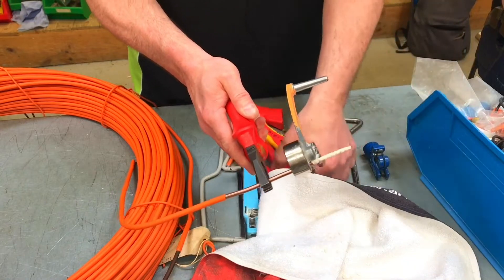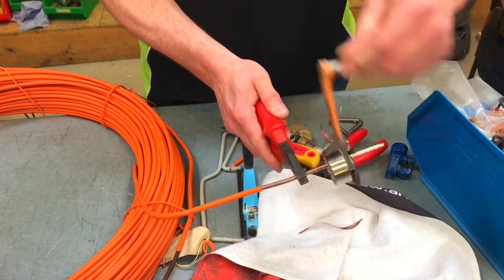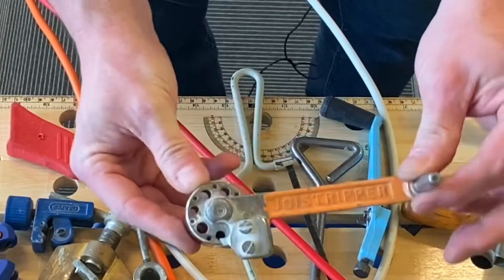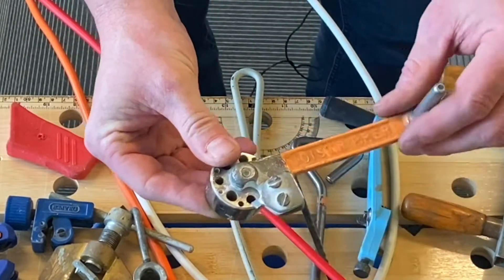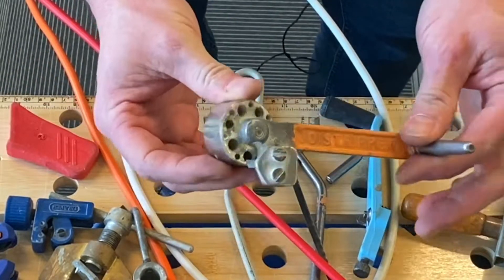We're going to look at stripping this back using the joy stripper. Joy strip is great, everyone loves them. Unfortunately, the blades often get blunt and if you rotate it the wrong way, they'll snap and become difficult to strip.